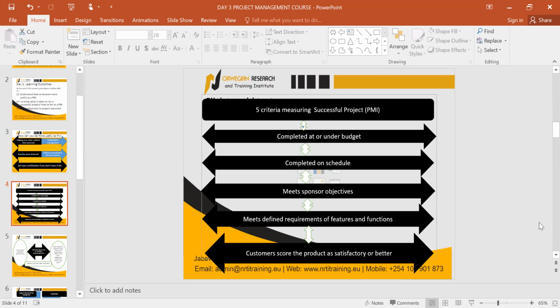Then customer satisfaction has been incorporated as part of the success criteria for every project. It simply means we are doing these projects for the customers. So what the customers say, especially during evaluation, is very critical. What do they say concerning what we gave them? They are very happy, they are satisfied.